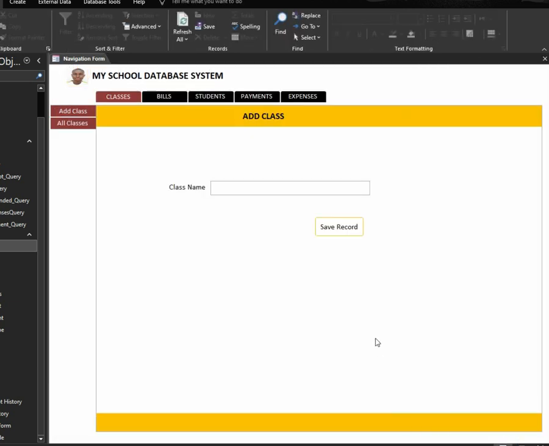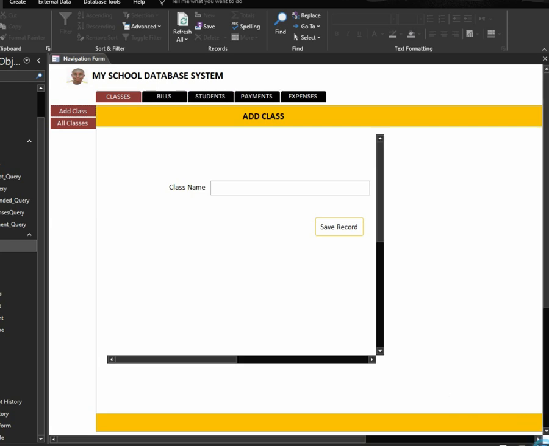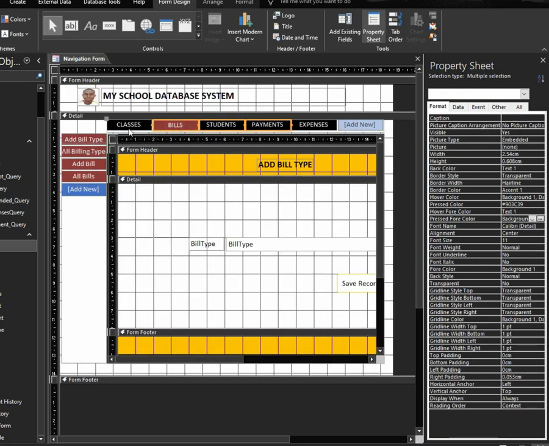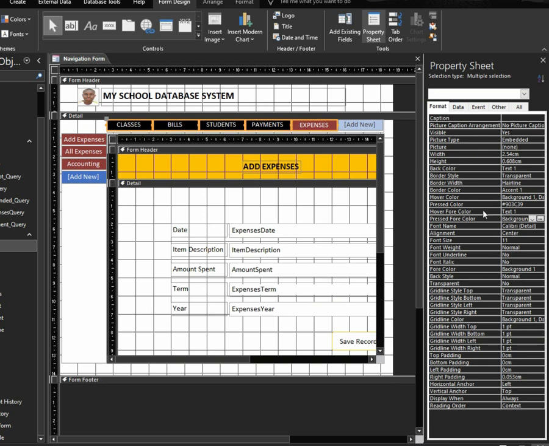All right, so this is the main form, navigation form. So if you go to art class, we have to work on it, just like the classes, the main tabs, just as we did the hover and the press, we should do the same to the vertical tabs. But it looks like the hover color is not good. Let's change the hover color. Go to the design view, then let's select all the tabs. Then we go to the hover color. Let's choose white.